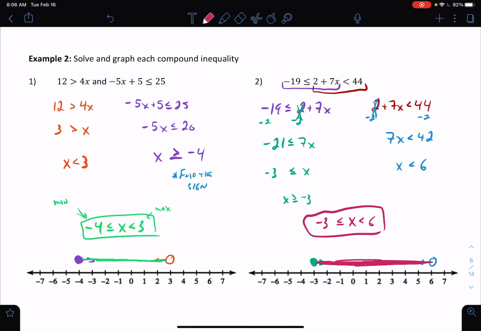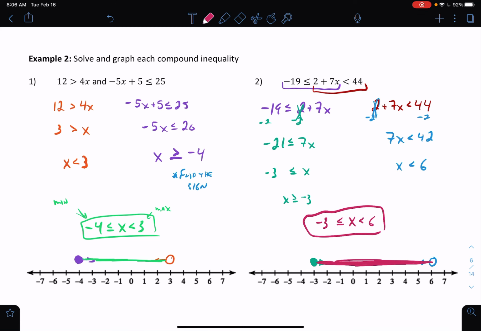So you'll see that to solve a compound inequality with "and," you should split them up and solve both of them, and then you could sandwich them together like these boxed answers have, and then you can graph it. And the graphing, the "and," they're going to be facing towards each other. That shading is going to face towards each other. So that's an "and" inequality.